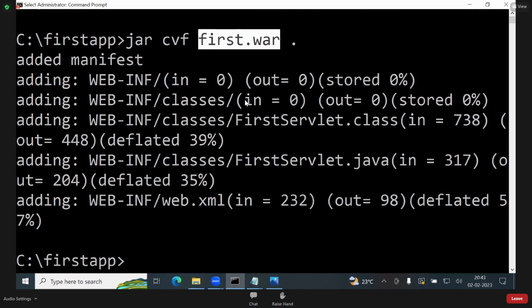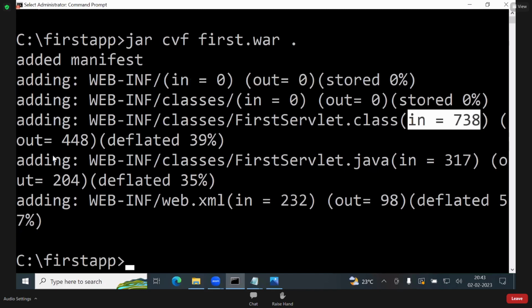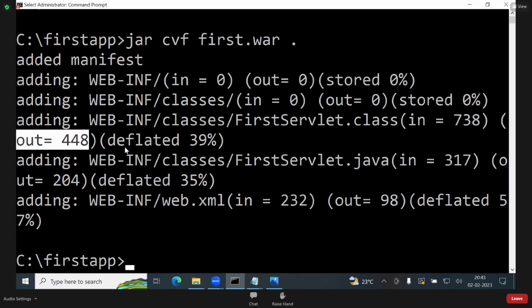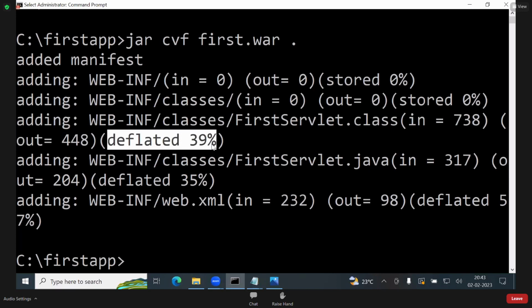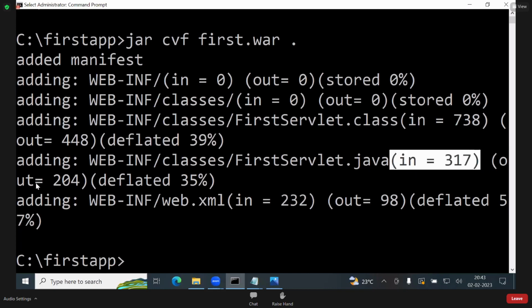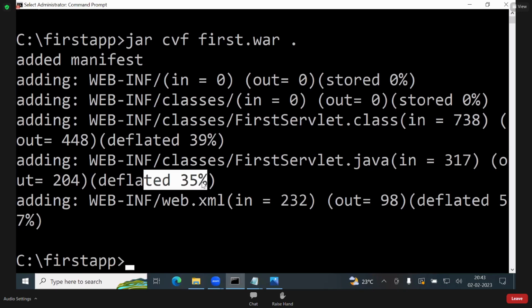Now, while adding, what happened? You observe 0 bytes in, because these are folders. Here in 732 bytes, out 440, deflated 39%, data compressed. Like a zip file, 100 MB data, if you zip, it becomes 70 MB, 80 MB, like that. Here in 317, out 204, 35% compressed.